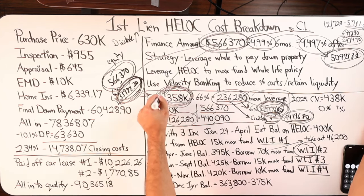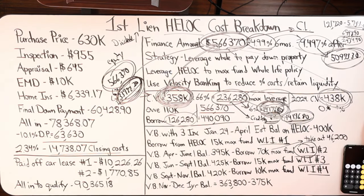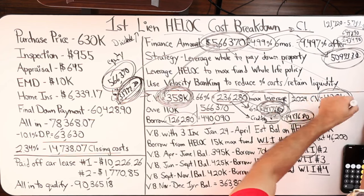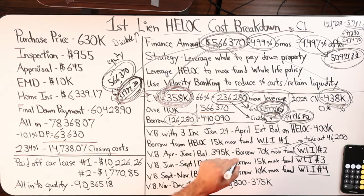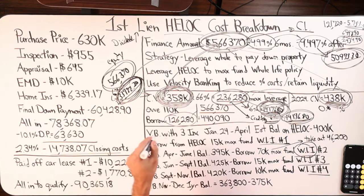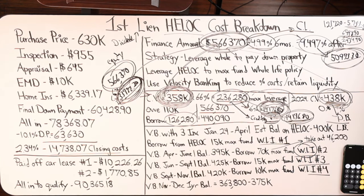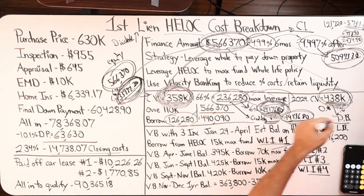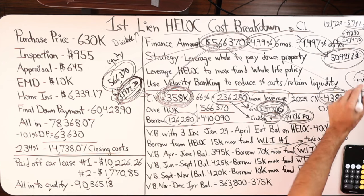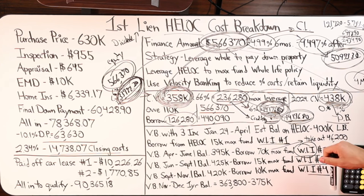Whereas I could leverage this $358,000, dump it into here, increase it over time, dump it into there, into the HELOC, and never actually lose the 358, the 438, never actually lose the savings, because when I borrow against my cash value, the insurance company is giving me their money and they're using my 438 as collateral. On top of that, I get a death benefit with living benefits in case anything happens to my health. So if I was to pass along the way, over $4 million gets paid out to my family. So their net worth increases by $4 million minus the loan that was in there, minus whatever debts that my family would have to pay off. They're still left with a surplus of, say, $3.5 million.